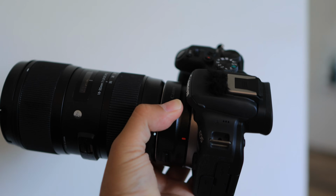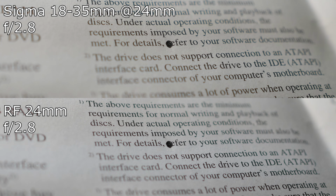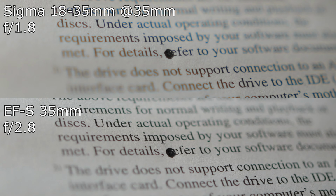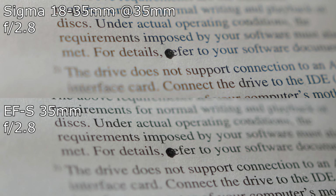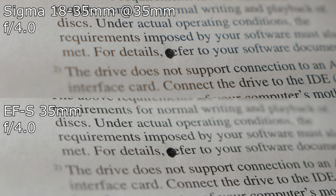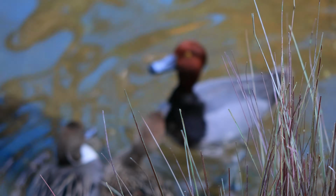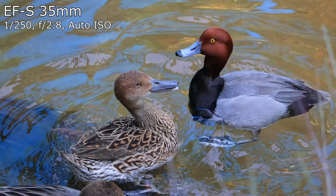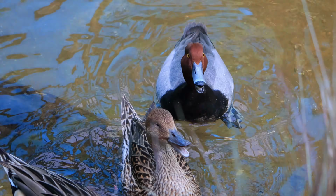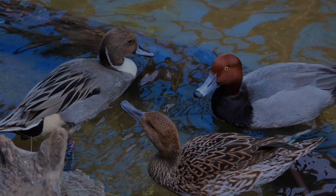As you can see, the Sigma and RF24 suffer from similar amounts of fringing wide open, but the Sigma clears up more by f2.8. At 35mm, the EFS 35 at f2.8 fares better than the Sigma and continues to do so until the Sigma almost fully clears up at f5.6. Note that the fringing for all of these lenses is reasonably subtle, and unless you're as sensitive to the effect as I am, you probably won't even notice in most situations.